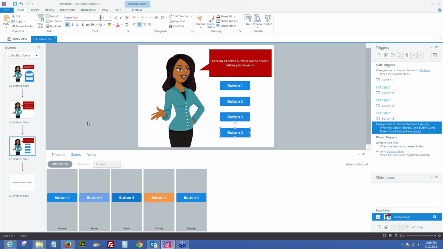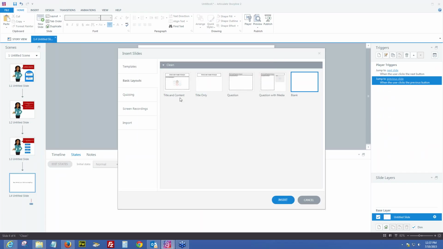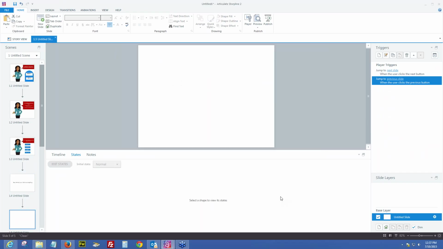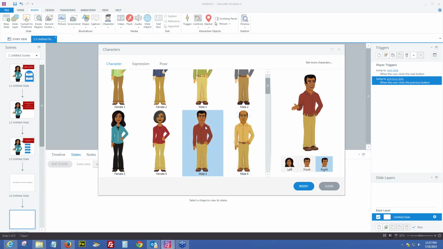So the last little exercise that we're going to go through in our webinar today is about adaptive text on the screen. And this is going to be adaptive text based on the entry field again. Okay, so what we're going to do is create another new slide down the bottom here, and in this slide, we're going to insert a character again. Someone else this time.